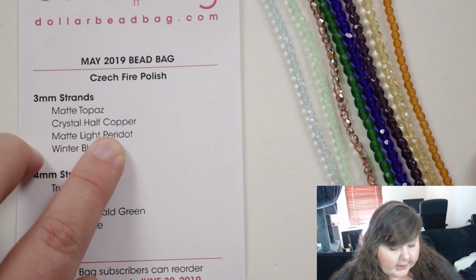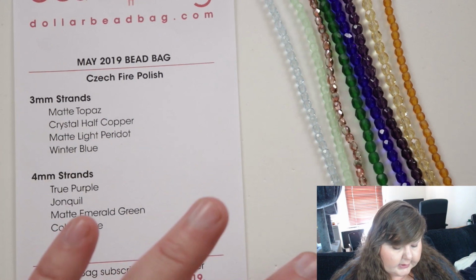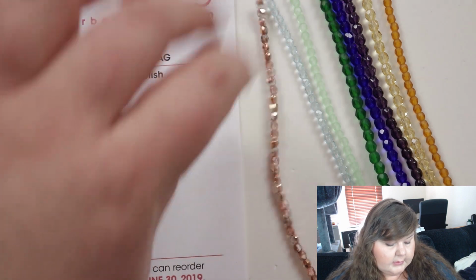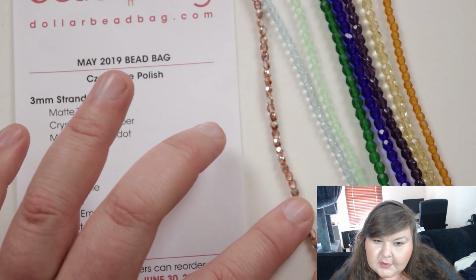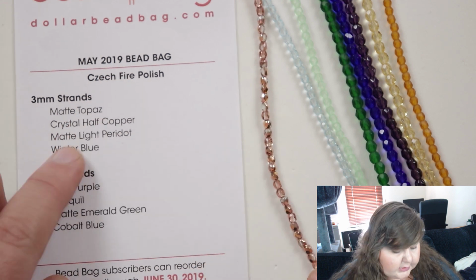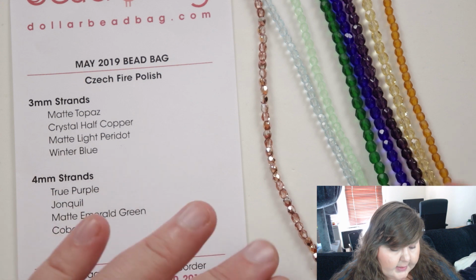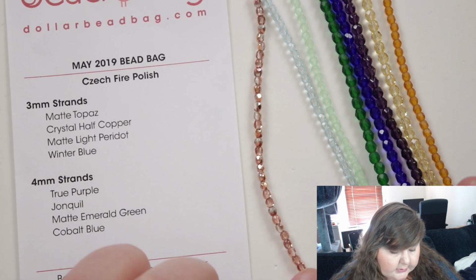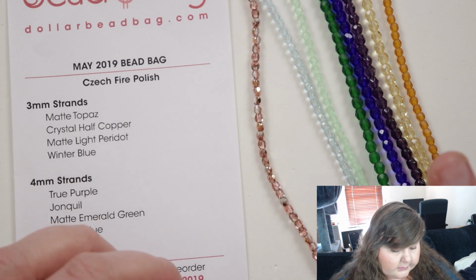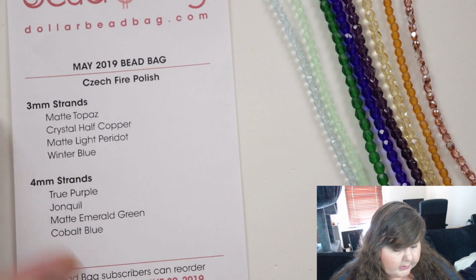Next we have crystal half copper. This one, apart from that bright blue, which we're going to get to, this is the other one that caught my eye straight away. There's something really catchy about this, I think. So it's basically a crystal base, so just clear, and then it's half coated in copper. But there's also something a bit rosy about it. It's really beautiful. I'm definitely really liking that one, that's for sure. That's probably the favourite so far that I can see.